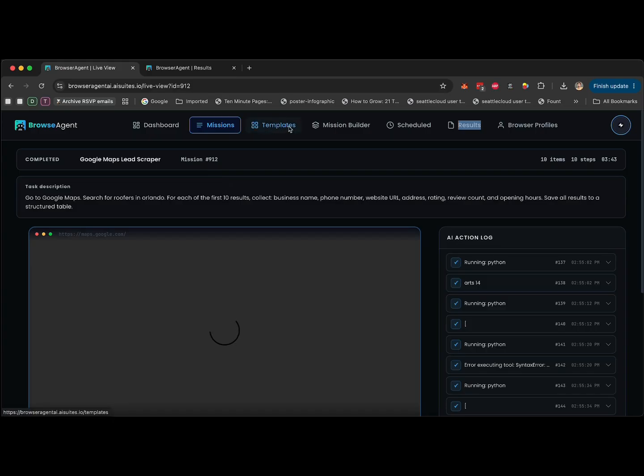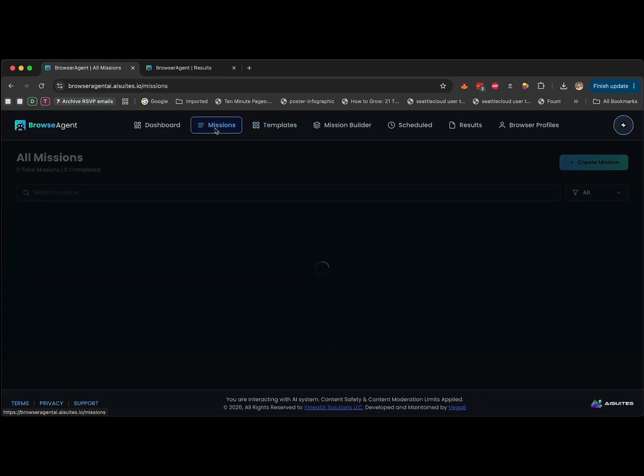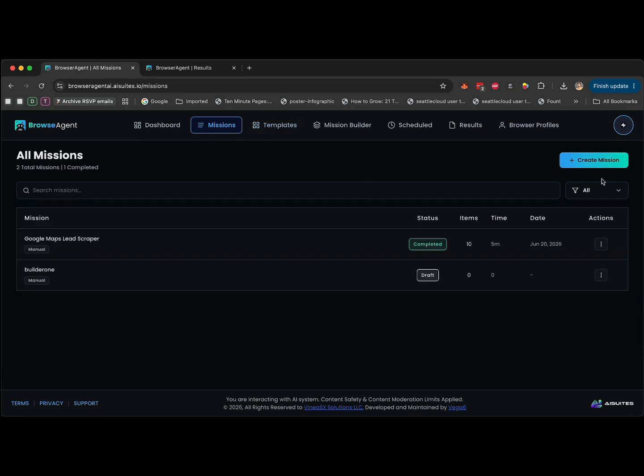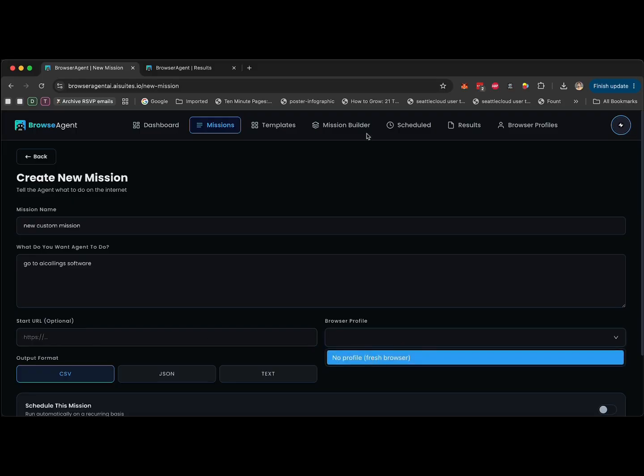Now same way you can run all these missions and it will do all of this. If you want to do something special that is not part of the template, you can just go to create mission, give it a name, my custom mission, and literally just describe what you wanted to do, like go to AI calling software, and then you give it the URL, and then you create a profile.